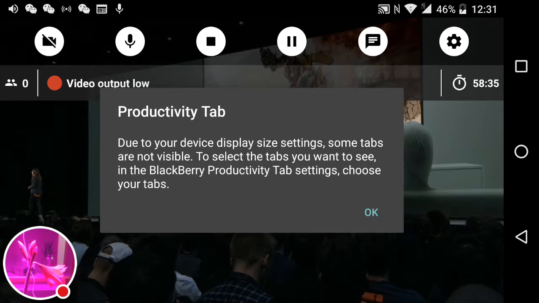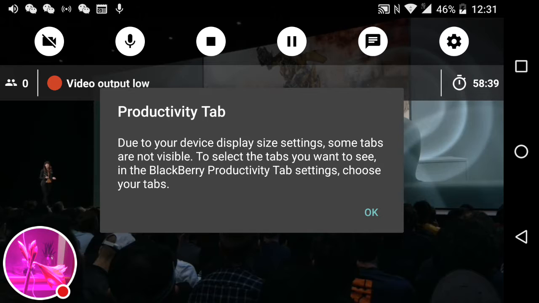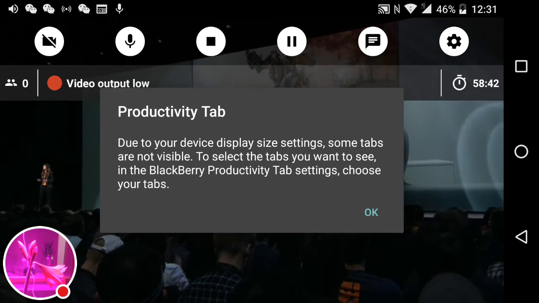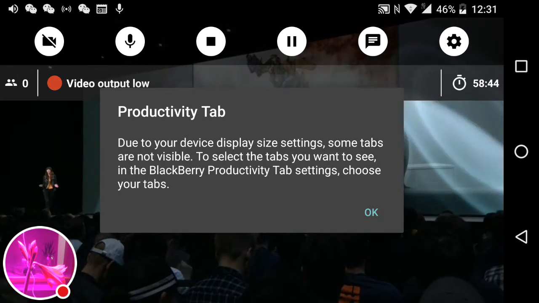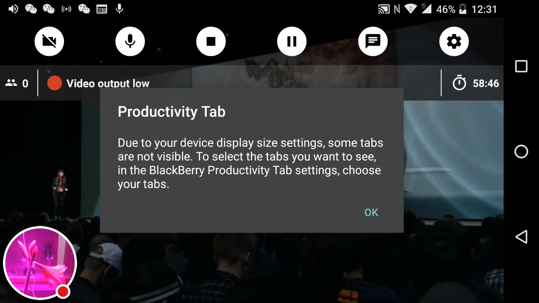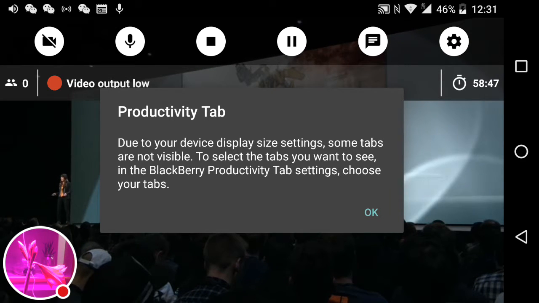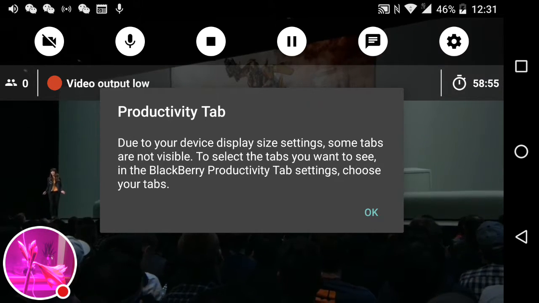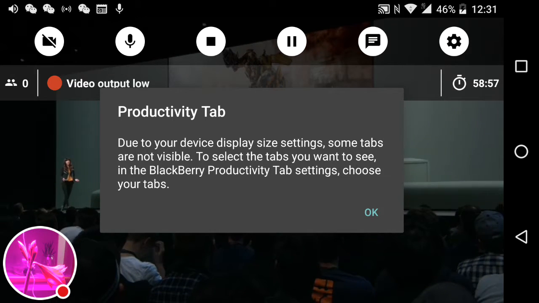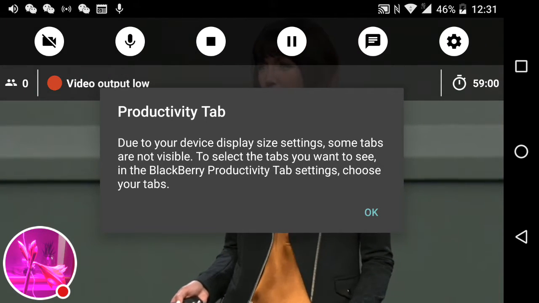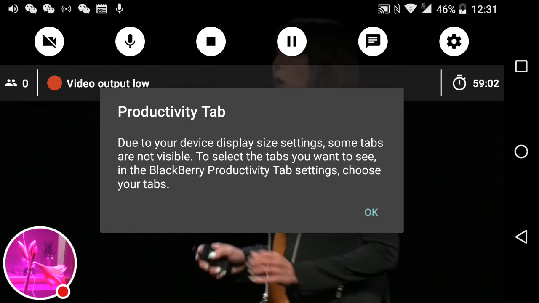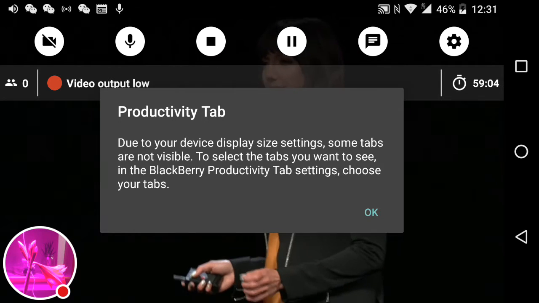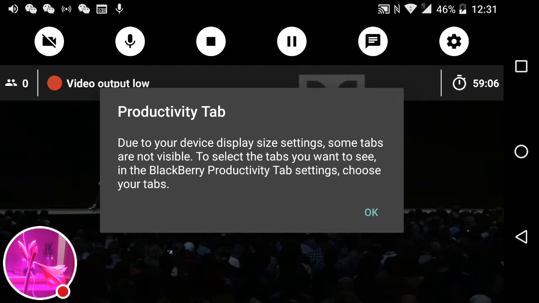Atmos moves sound in three-dimensional space, creating an experience with powerful audio that flows all around you. It puts you right in the center of the action. All this with a home theater setup as simple as a Dolby Atmos-enabled soundbar and an Apple TV 4K. In fact, Apple TV 4K is the only streaming player to be both Dolby Vision and Dolby Atmos certified.